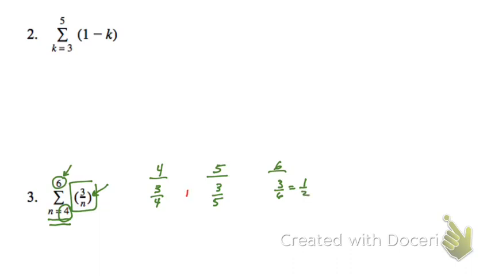Then what do I do with those? I add them together. So punch these fractions in your calculator. It doesn't matter which one you use down here, 3/6 or 1/2. Use your fraction button, plug them in, add them up, and I get 1 and 17/20, or what would that be? 37 over 20. Either one of those answers.